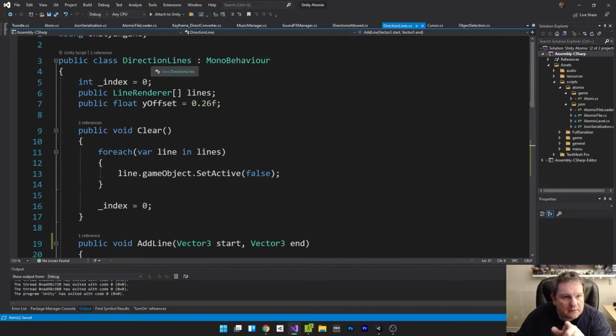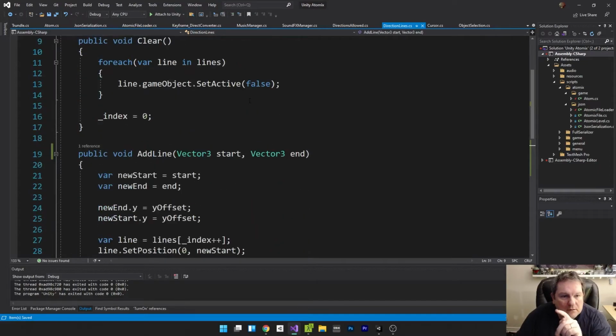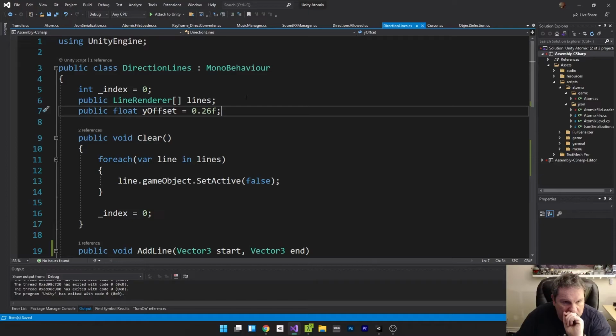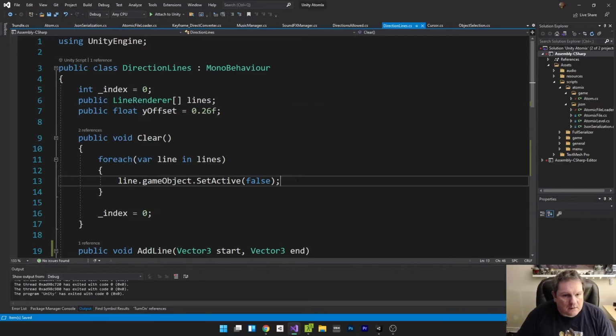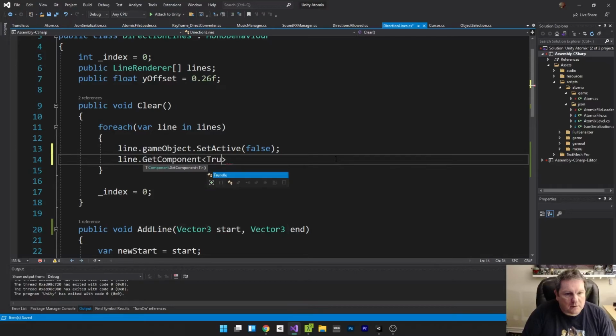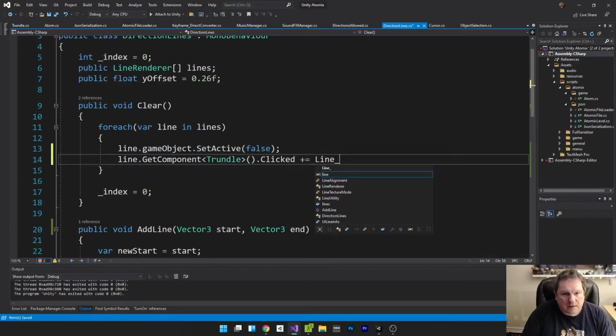So when we click on that, we need to know what the lines are. So I'm going to say SetActive false. Then we need to line.Click, GetComponent Trundle, Clicked plus equals LineClicked.